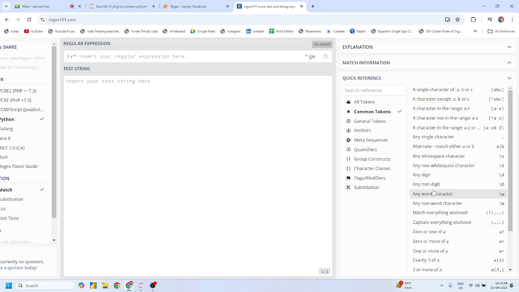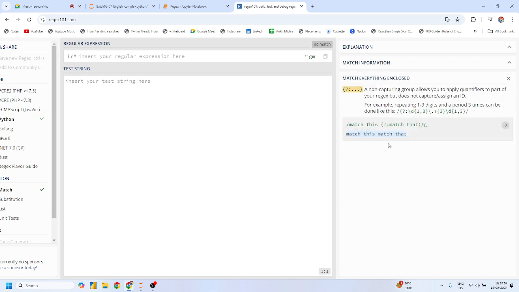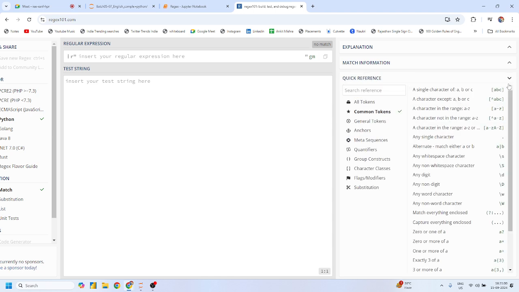Okay, Mohit? Yes. So that round bracket says capture everything enclosed, and this is also the same, match everything enclosed, whatever you have matched with this. Now you have to use this question mark, colon, something like this.